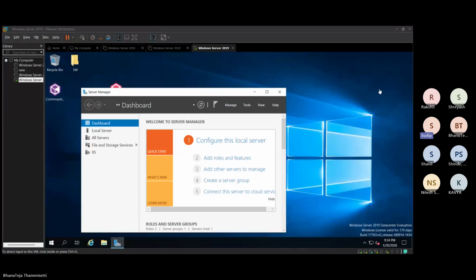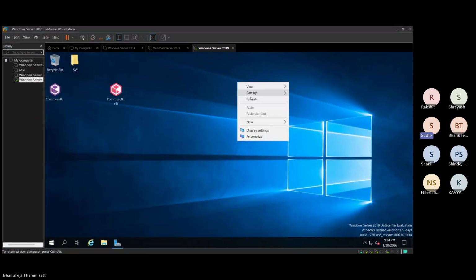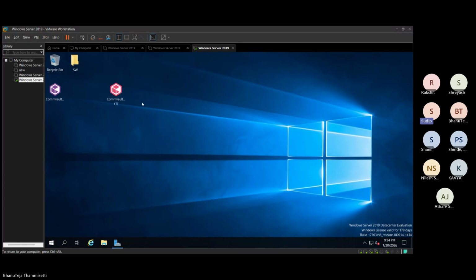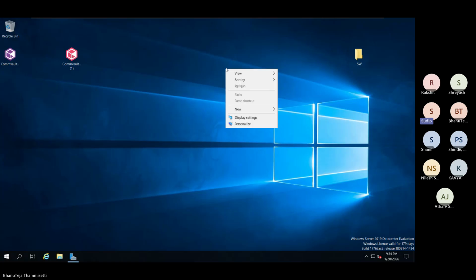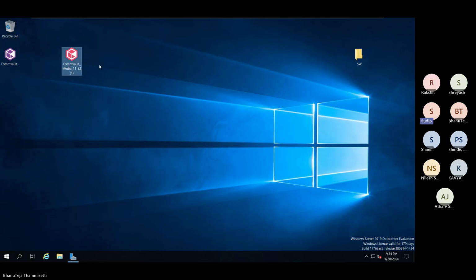Yes. Okay, so we have now version 11.32 package and we will use that to do the installation. Let's proceed.